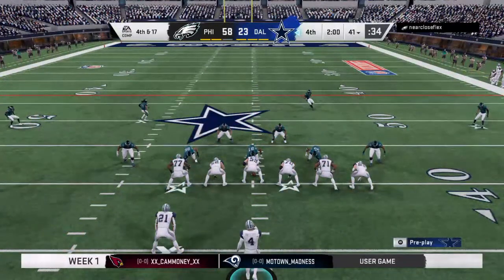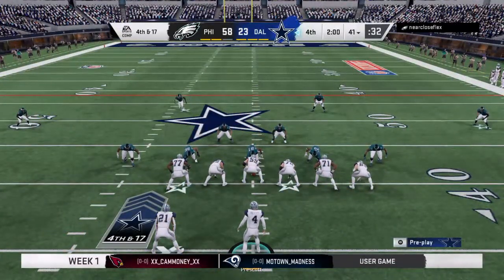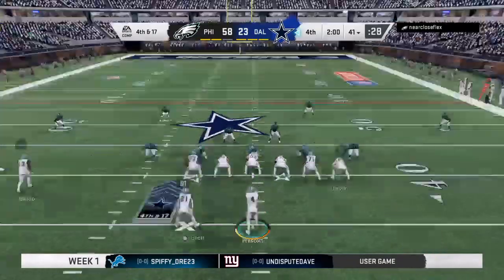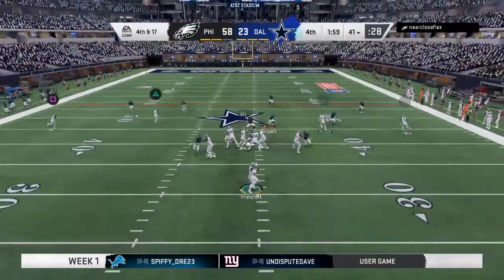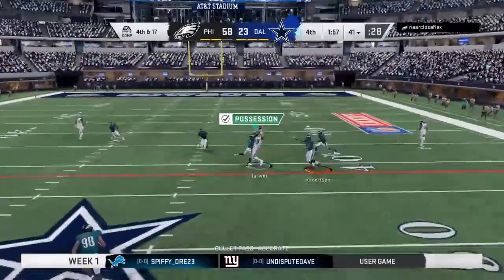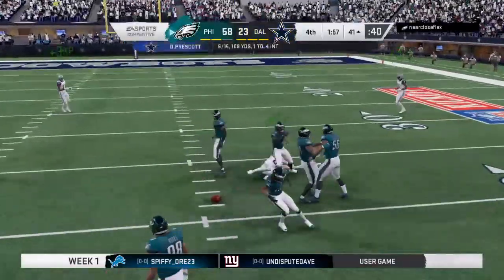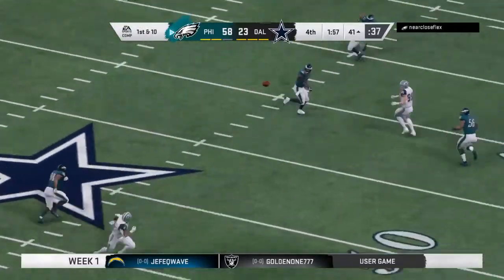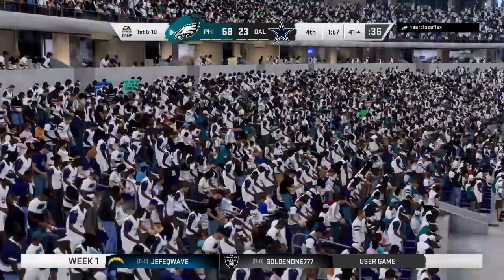So the Cowboys in possession of the football here as we get you reset. They come up on a 4th down situation with things not looking particularly rosy. Looking to throw. Prescott. And this is incomplete. They had to go for it with such little time remaining, and the Eagles are going to take over in great field position.